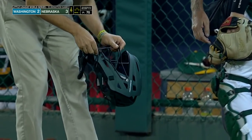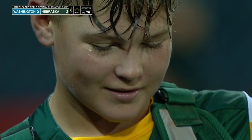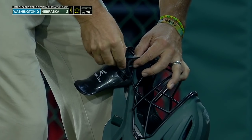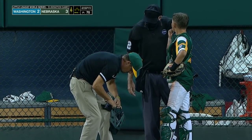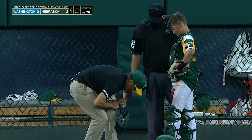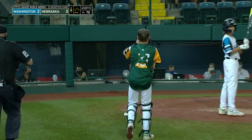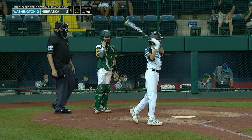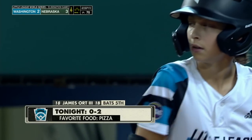And a little equipment malfunction. A little surgery job on the throat guard there. You look like a fisherman. Is there much fishing in Nebraska, though? Yeah, and they took our poles when we came here. But these boys are crushed. We'll just go with one of these for now. There you go. What kind of knot do you call that? That's a Dustin special, my jimmy-rig Palomar. All right, so we tied a little bow there, and we got the mask ready to go.